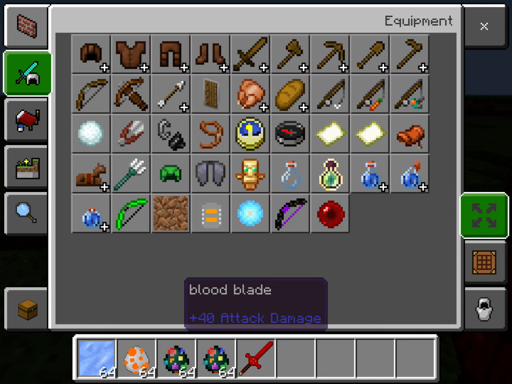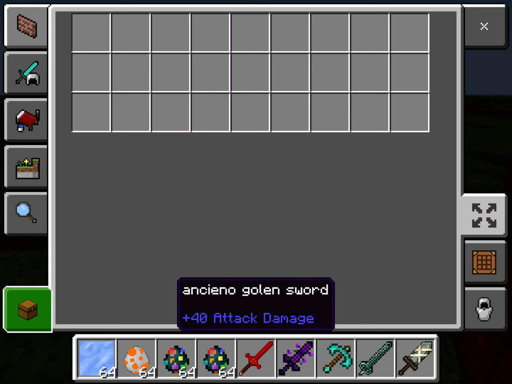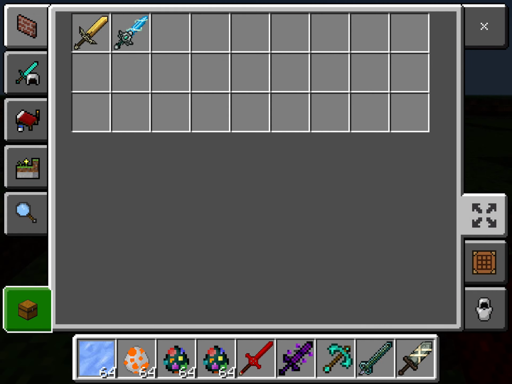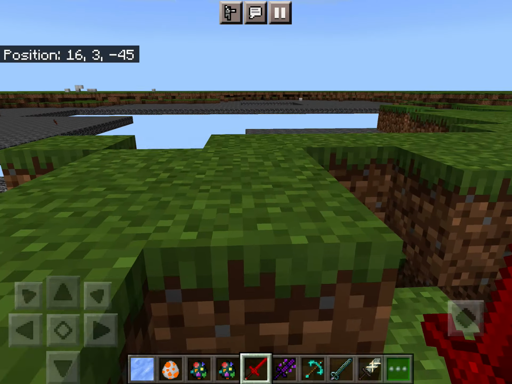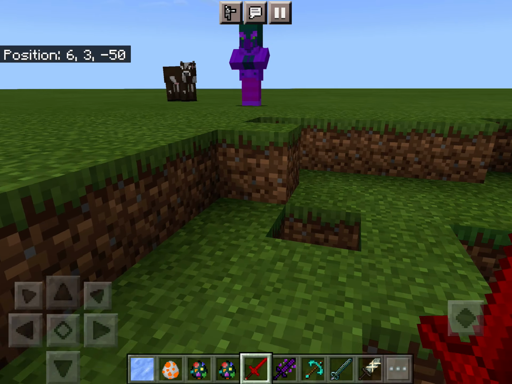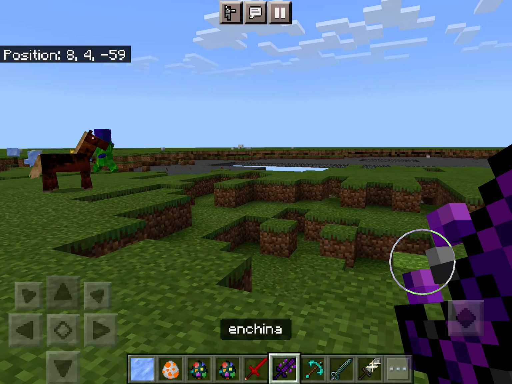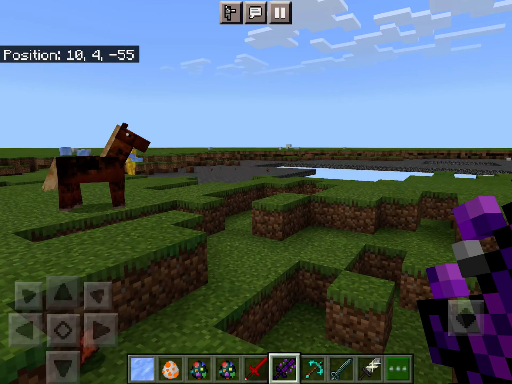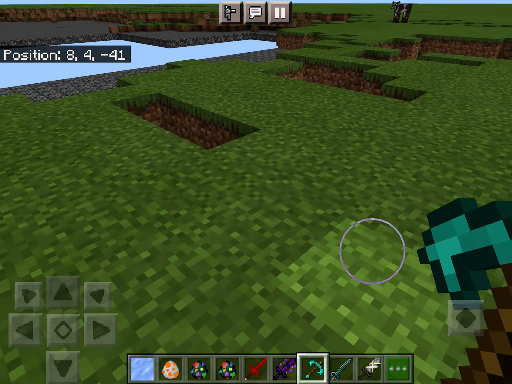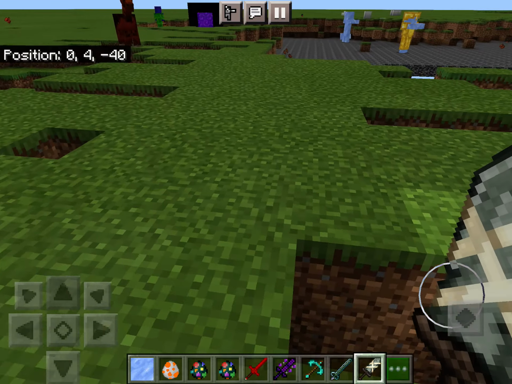So yeah, here are some swords. Let me see. The blood blade has 40 damage. The antenna has 5,000 damage. The legendary diamond axe has 4,000 damage.